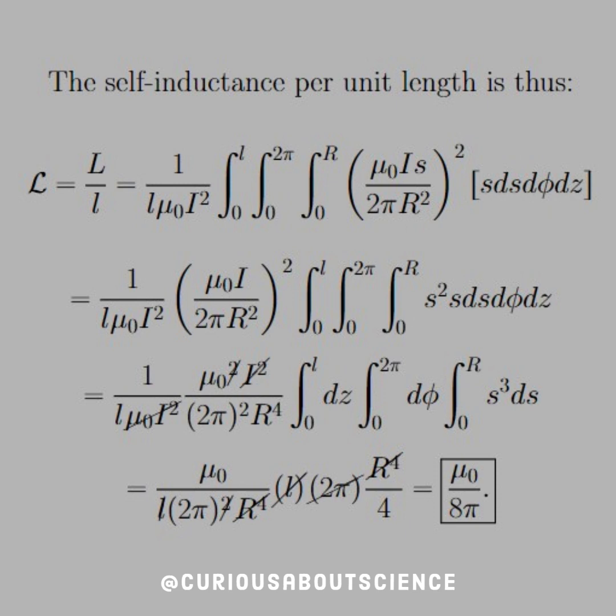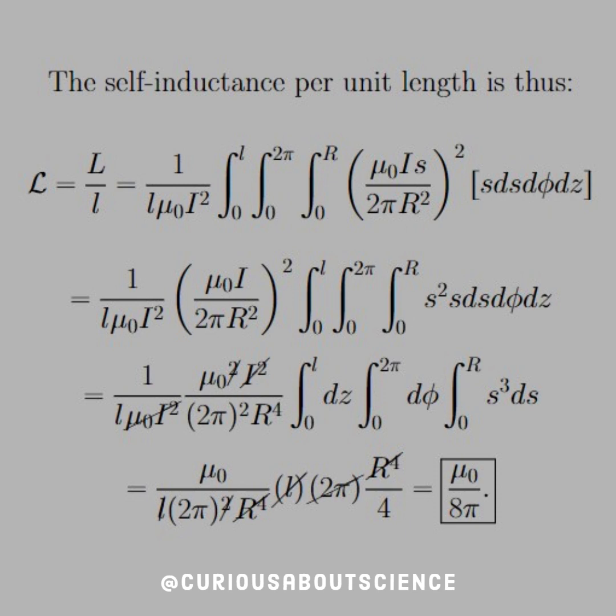And if we want the self-inductance per unit length, then we need to take the inductance and divide it by L. And again, it doesn't really affect our integral much. We'll just put that in the denominator that we had in the first point. But yeah, we see that the integral goes from 0 to L, 0 to 2π, 0 to R, for some length L, radius R, and again 2π, we like that. Nothing here is really to worry about. We have a factor of S squared that comes from the magnetic field squared. Everything else we can start to simplify and cancel.